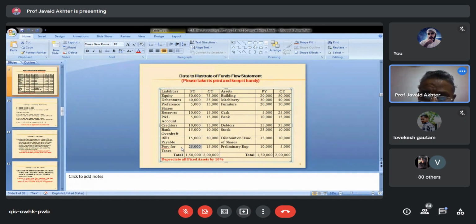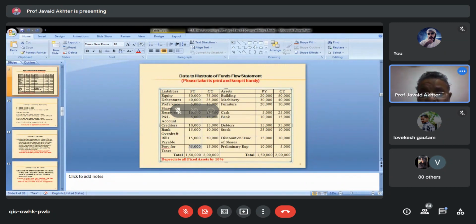To simplify it, one can consider it as a current liability and calculate changes in net working capital. But the purpose of cash flow or fund flow will not be served. The purpose is to know where money is coming from and on what heads it is being spent. Therefore, these have to be treated differently.